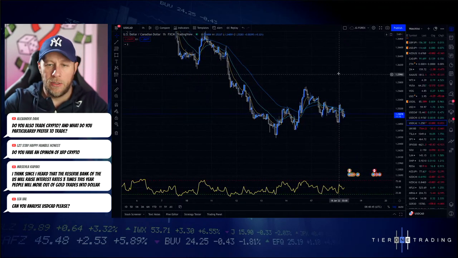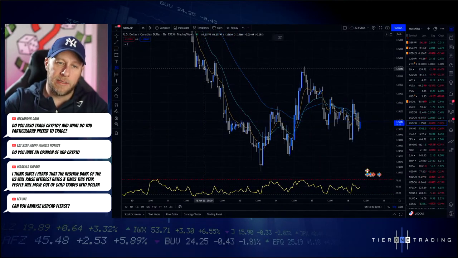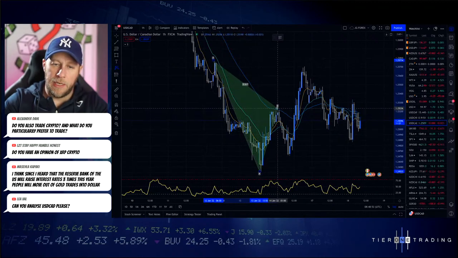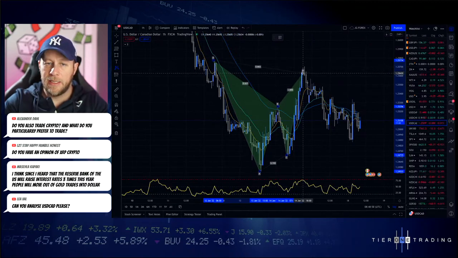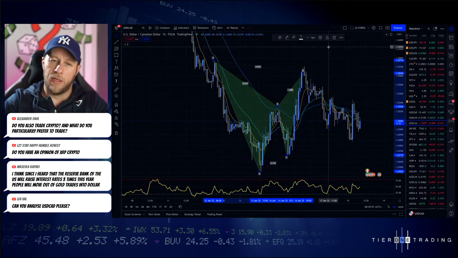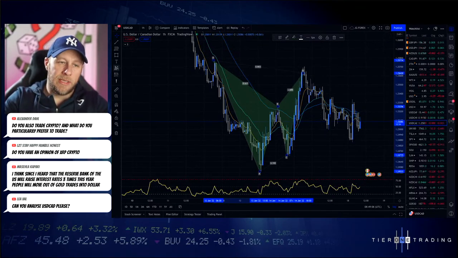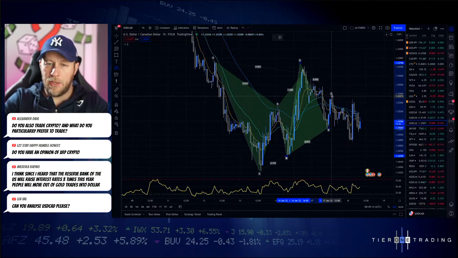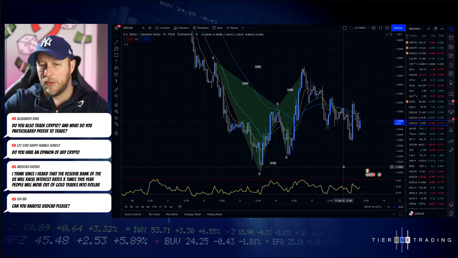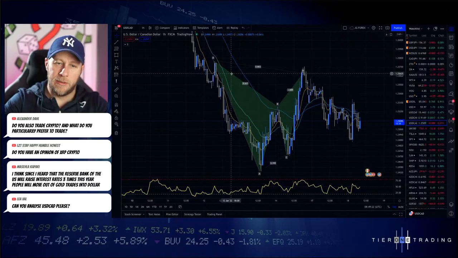I can tell you right now that if we zoom into this a little bit more, those of you familiar with ratio patterns, you've got X, A, B, C, D, which was a bat pattern completing at the 886, which is here, and then we rolled over and you caught that. On the way down, you can see back to back X, A, B, maybe not on this one. No, didn't hit the 618 on that one, so no pattern there. But you could just be trading these advanced patterns in between this consolidation.